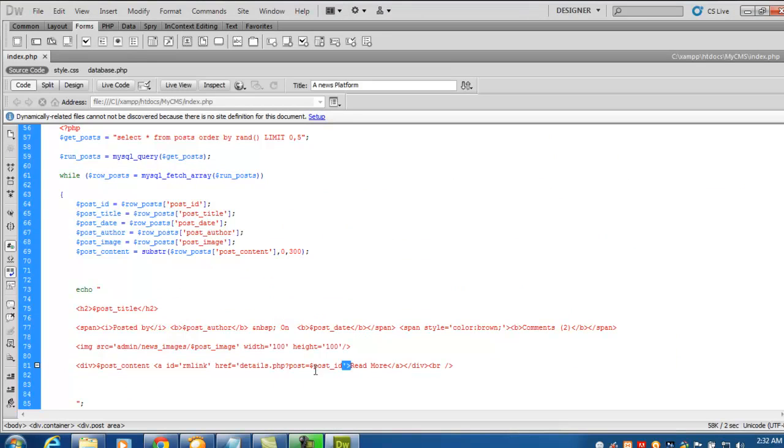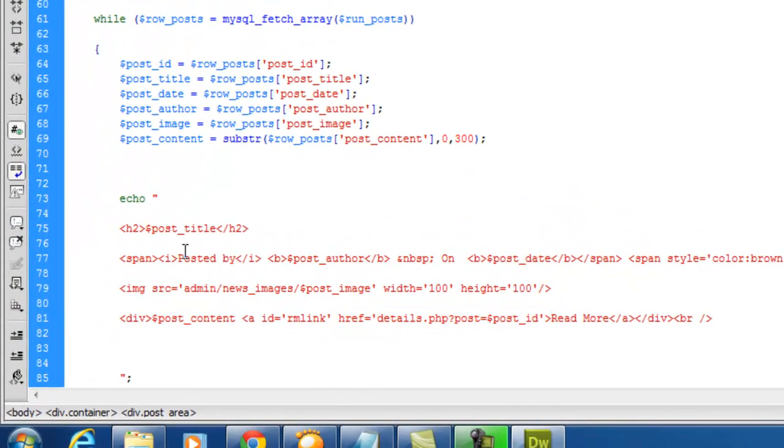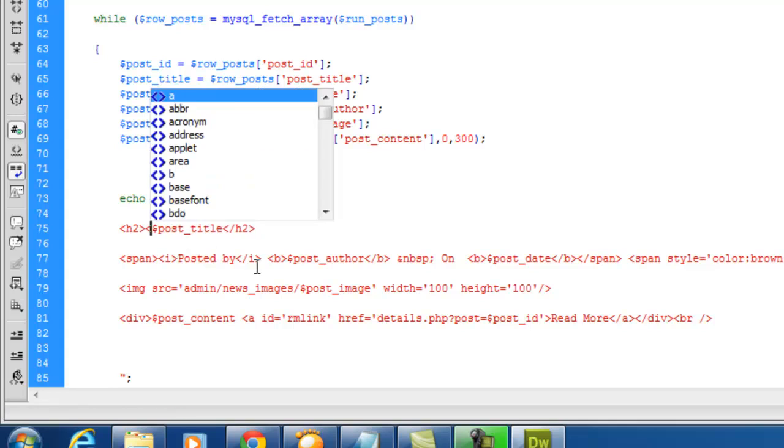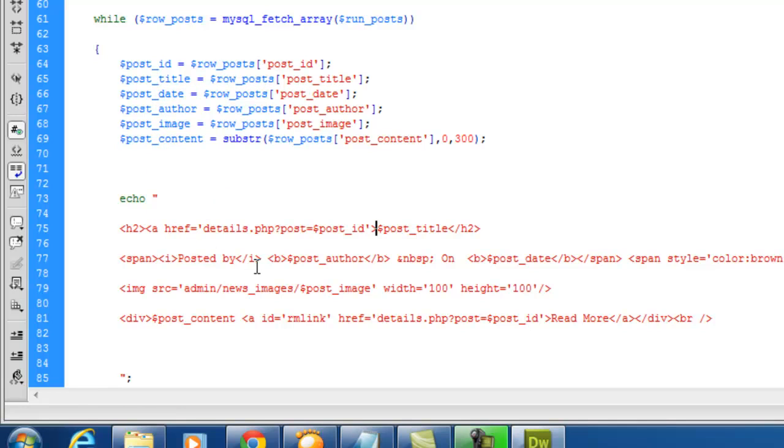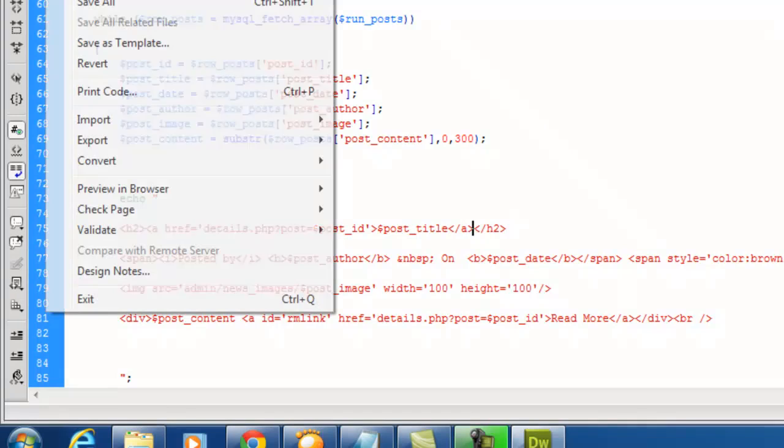Just copy this from here, Control C, and add it to the post title, like so, edit, and just close the anchor tag. So this will also be the same thing, whenever someone clicks that or this.